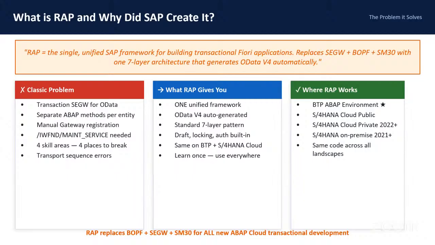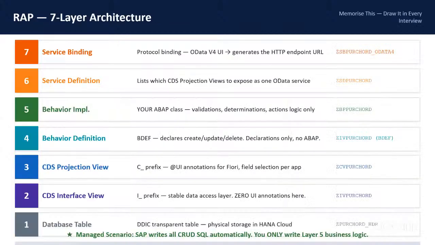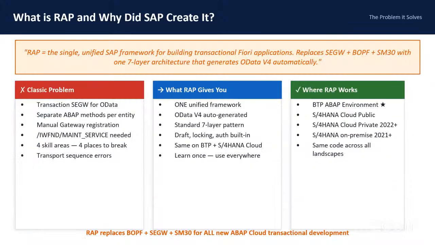So let's go into the 7-layer architecture. Even if you have worked on many RAP projects, they are going to question you: what is RAP? How is it different from classical SEGW developments? What is the advantage you feel RAP offers, and why did SAP bring up this solution? These types of questions you may face in real interviews.